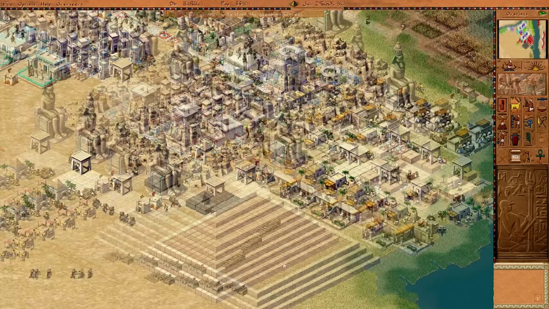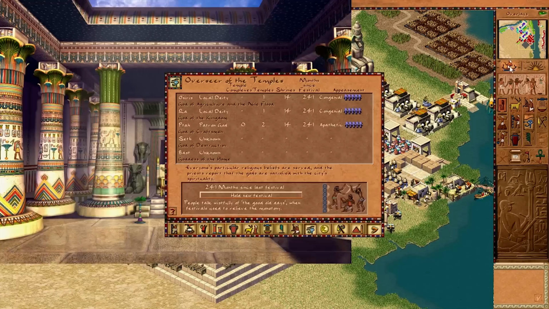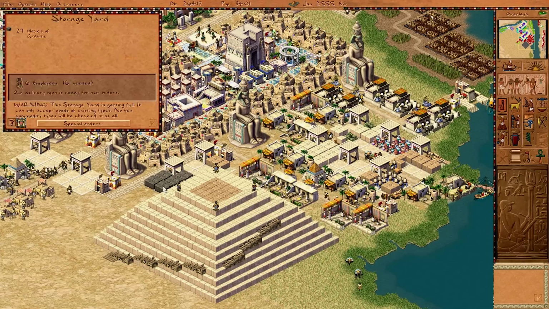All right, looking at this, the pyramid is 62% complete, and the current cost remainder of the Bent Pyramid requires an additional 16 blocks of limestone, 4 loads, and it doesn't say how much plain stone it requires, if it requires any, but I think I can actually stop importing it. So let's not import that. And I'm still trying to import this granite. As you can see, I'm not sure if you saw my granite storage yard burnt down, and now there's only 29 blocks in this storage yard here.